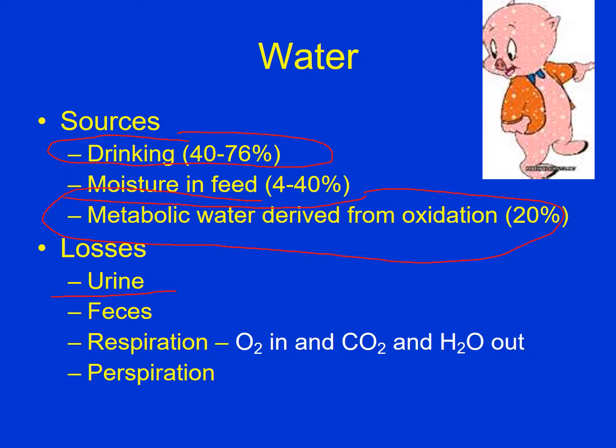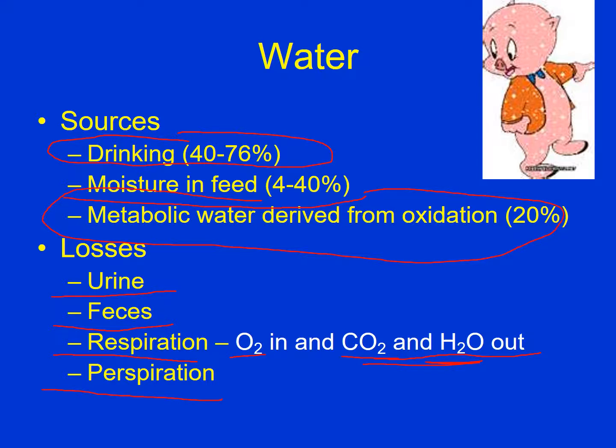Some animals urinate a lot more than others. Feces: swine feces contains more water than poultry feces. Then we have respiration. We inhale oxygen, and carbon dioxide and water are exhaled. You can certainly see that on a cold day as you exhale outside. You'll see the water vapor in your breath, and we do exhale quite a bit of water.